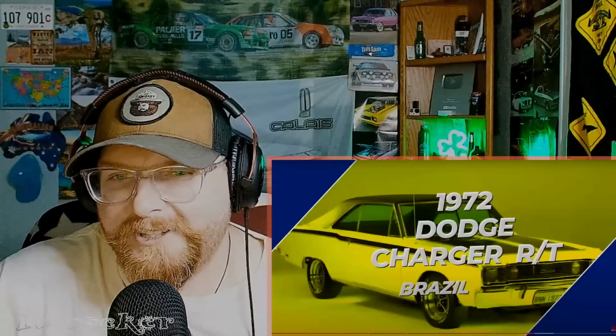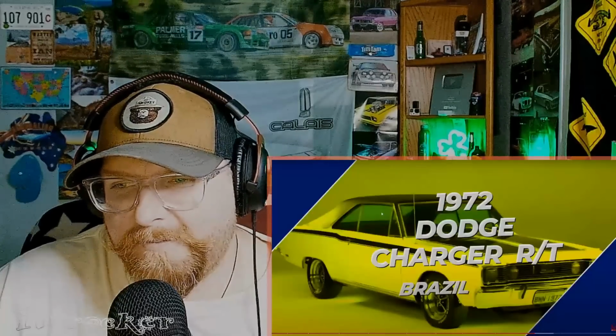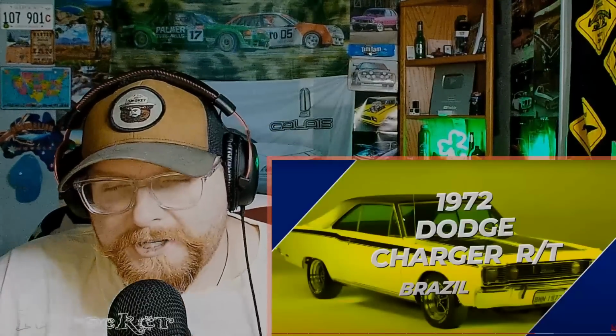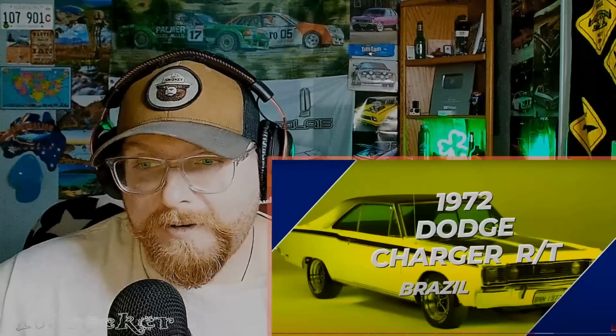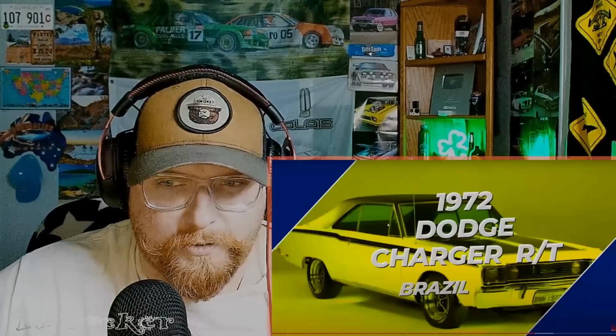Dodge Charger. Okay, what is this? Charger, really close to me. It's arguably, I don't know if I could narrow it down, but I guess you could say it might be my favorite muscle car of all time. Of course, we're talking about old Chargers, not the new era ones. The American Charger was just so good. Now, of course, they did have a totally different car that was also marketed as the Charger in Australia. So that was really cool to learn about.